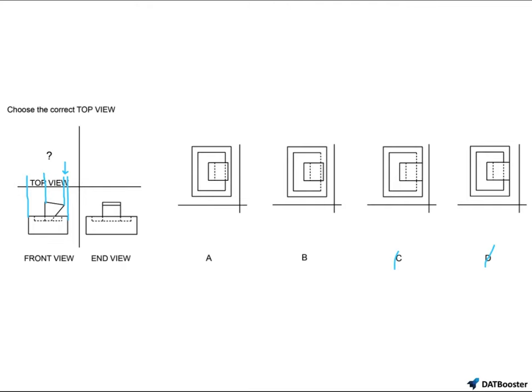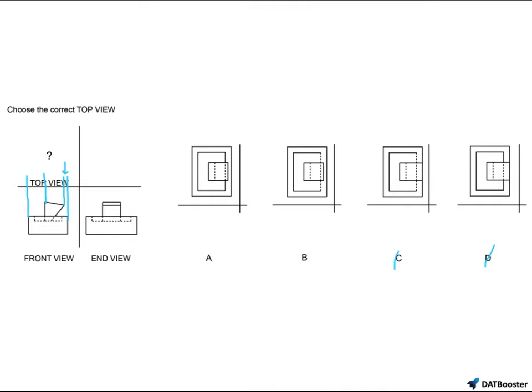Now, when we get down to two answers, I'd like to see what's the difference between those answers, because it's usually very subtle and it's usually just one thing that's different. The only difference between A and B is this line here that's solid in A, whereas in B, it's dashed. Also note how both of these have this dashed component here. So that part's the same. It's really that outer part that's different.